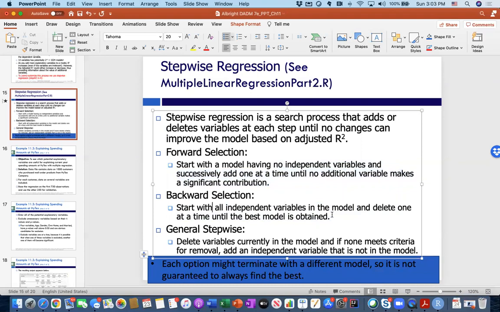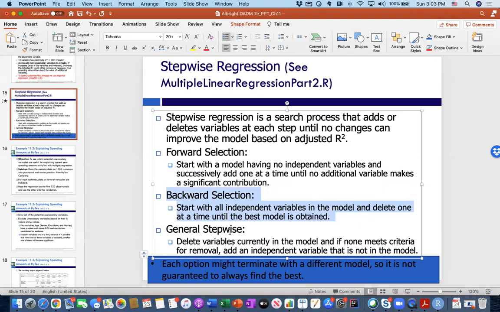So the approach that I showed you in the previous video was actually a backward selection model, right? We start with all independent variables and we let our model building approach guide us to the best ultimate multiple linear regression model, right? And there's also a general or both-direction type of stepwise linear regression approach.